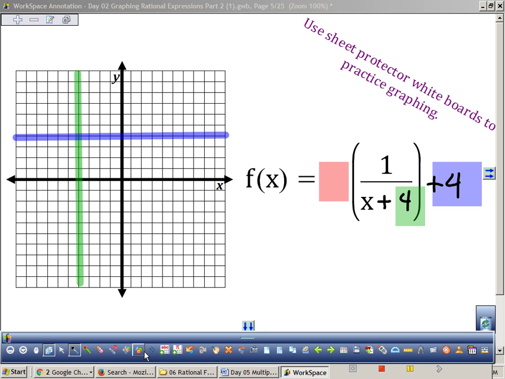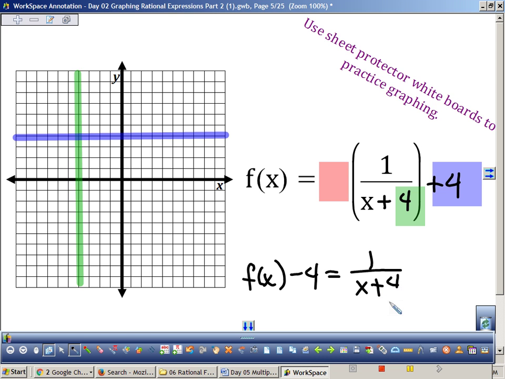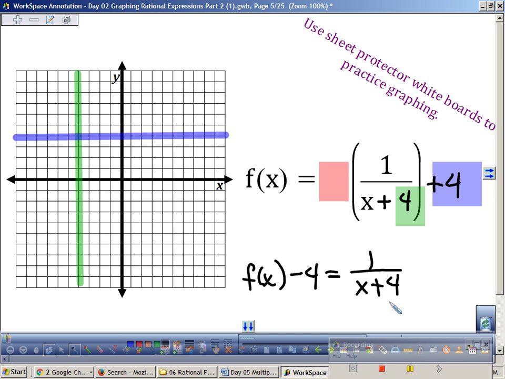If I were to rewrite it like this, then you'd have a -4 over there. That's that whole transformational form that I think some of you are getting mixed up with, right? Okay. So if it's in this form on this side, you go up 4. The only one you go down or you go to the left for is the one that's in the parentheses, because it's like a 0. Does that help?